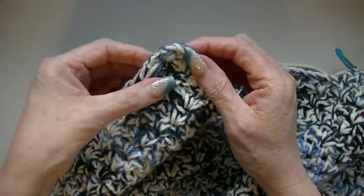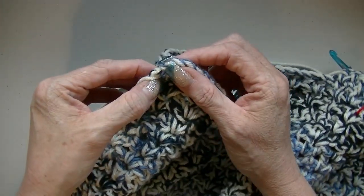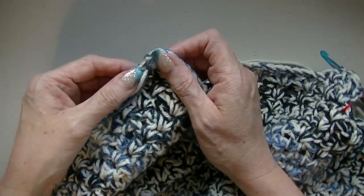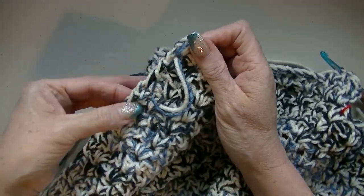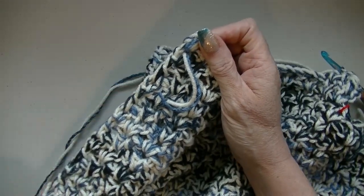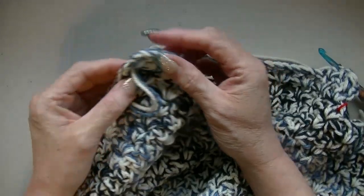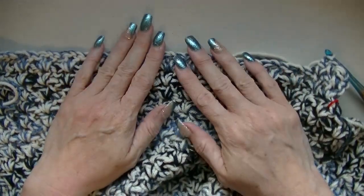And as you're doing it, you're going to be putting your, oh my gosh, where are they called? Stitch markers in the holes all the way down to mark where you are. Okay? So I'm going to finish my whole side, and then I'll come back and show you what to do next. Okay?